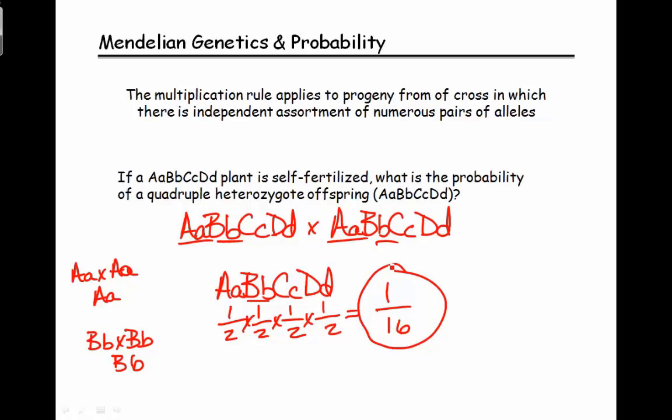What if you were asked how big that Punnett square would actually be if you were to try to approach it by drawing a Punnett square? If we want to predict the size of the Punnett square, we have to predict how many different gametes we could get from each of the parents. So if we look at this parent here, there's 2 different A's, 2 different B's, 2 different C's, and 2 different D's. So there's actually 16 different gametes from that parent. And if we do the same thing over here, this one's going to produce 16 as well. So the size of the Punnett square is 16 times 16, which is 256.